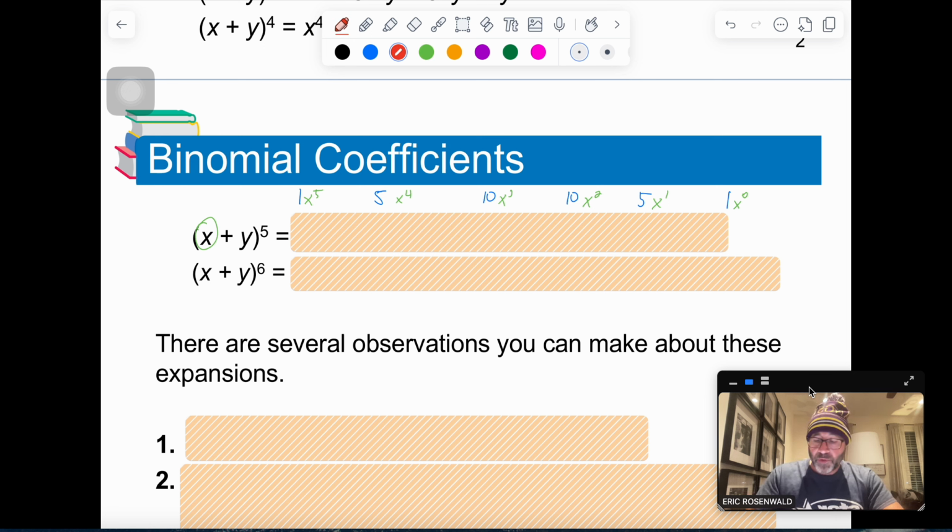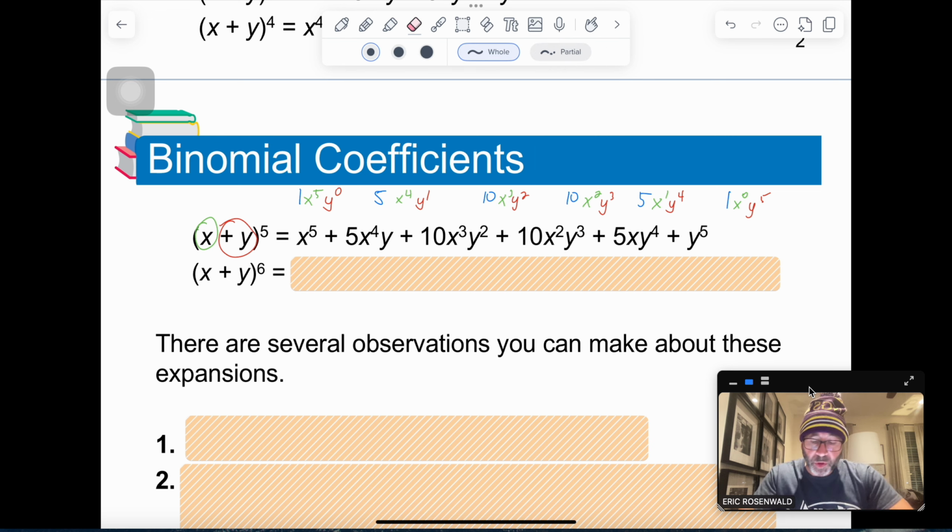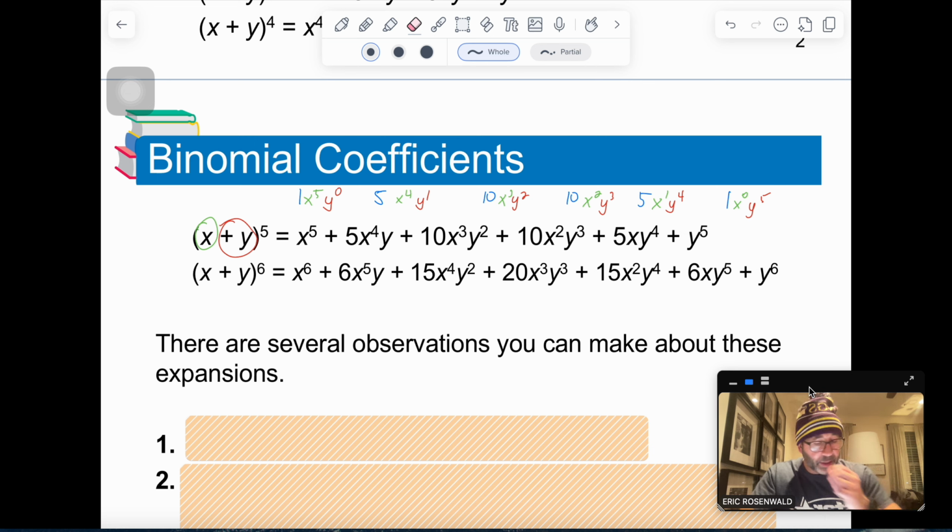Okay. For the y that's right there, we're going to go the other direction. We're going to have y to the fifth, y to the fourth, y to the third, y to the second, y to the first, and then just y to the 0. But again, 0 becomes nothing. What does that look like in the cleaned up form? Boom. That is the expansion for x plus y to the fifth power. You could see it's actually the exact same thing. So if we were to do it with the sixth power, we go ahead and use Pascal's triangle right there, and we can go ahead and get that this is the expanded form that takes place for this.